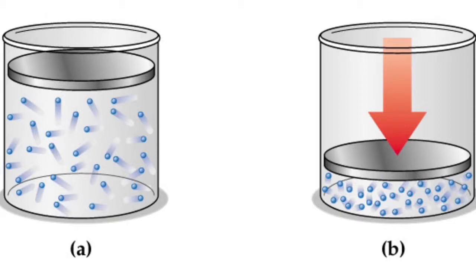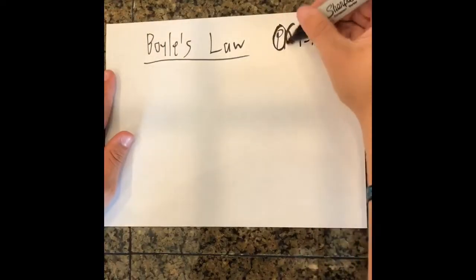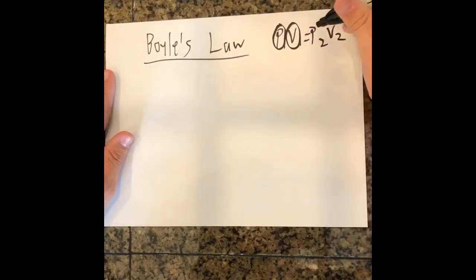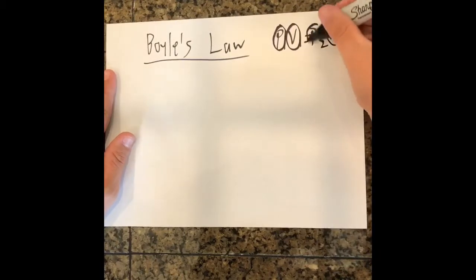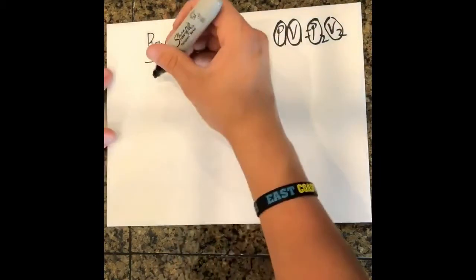The other variables in the ideal gas law, moles and temperature, do not partake in Boyle's gas law. In Boyle's law, it must be demonstrated in a sealed container to keep the mole amount of molecules at a constant, and the temperature, the measure of kinetic energy of molecules, must also be kept at a constant. This explains the variables in Boyle's gas law, which is that the pressure of a gas multiplied by the volume of gas equals the pressure of that gas multiplied by the volume of that gas after either pressure or volume is changed. For example, I will perform a calculation to show Boyle's gas law.